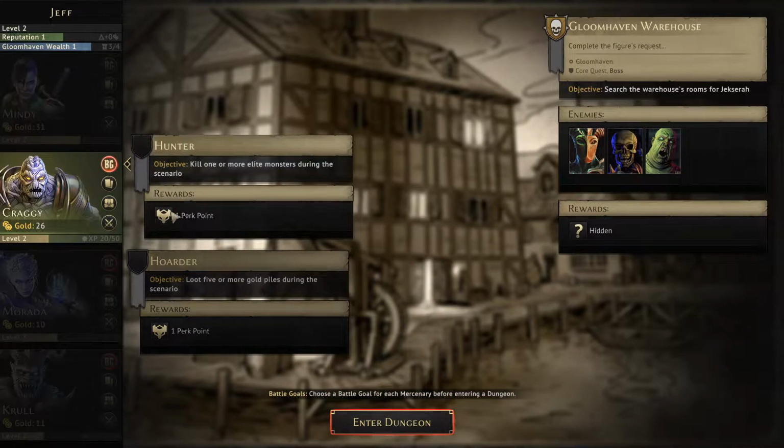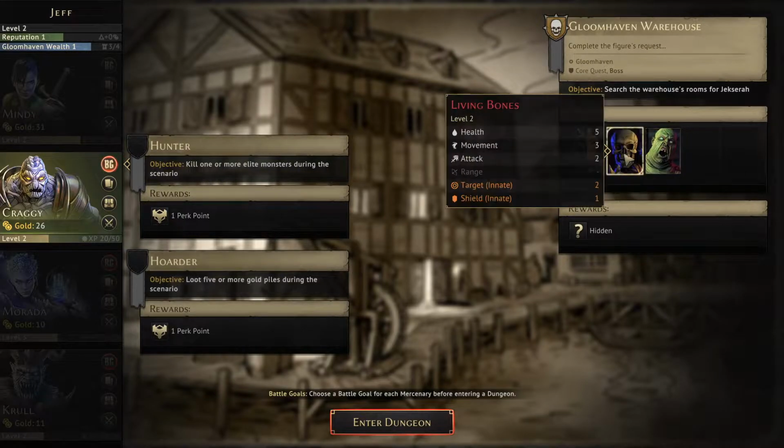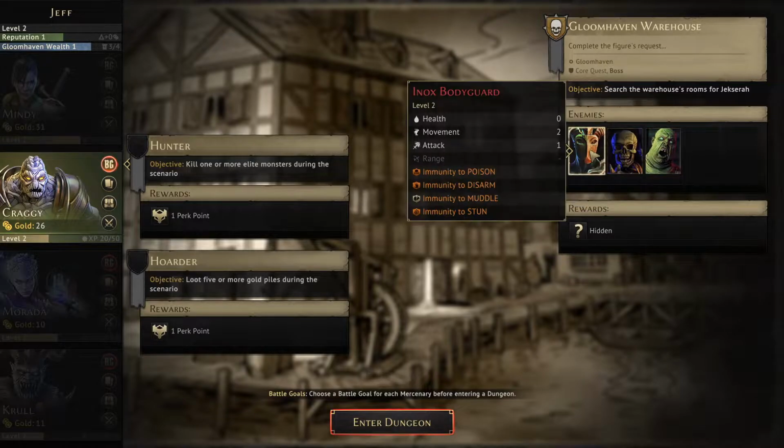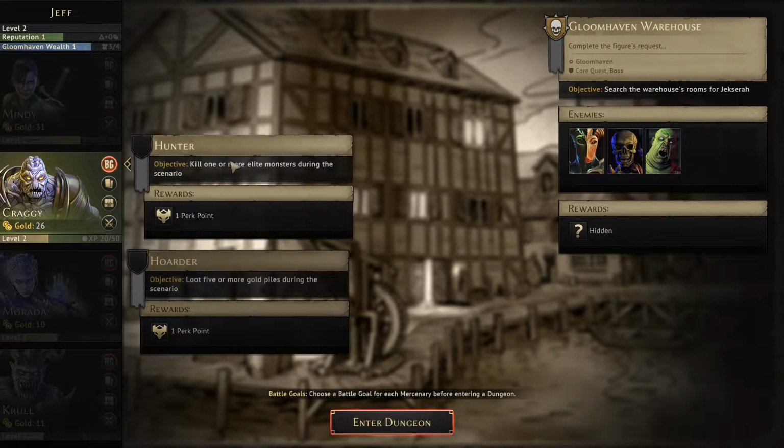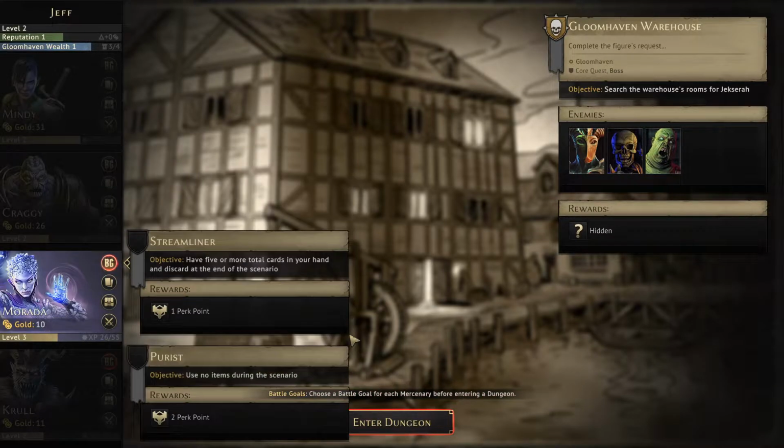We'll do that one. Kill 1 or more elite monsters. Well, it looks like there's 3 elites here. Loot 5 or more gold piles. 5 gold piles is actually a lot. Although I need the gold, I mean, there's no doubt about that. The thing is, he has to be the one that does the kill. I'll go ahead and do this.